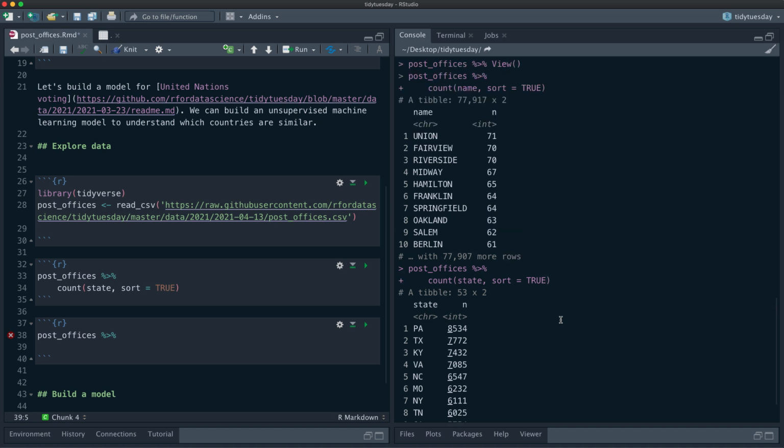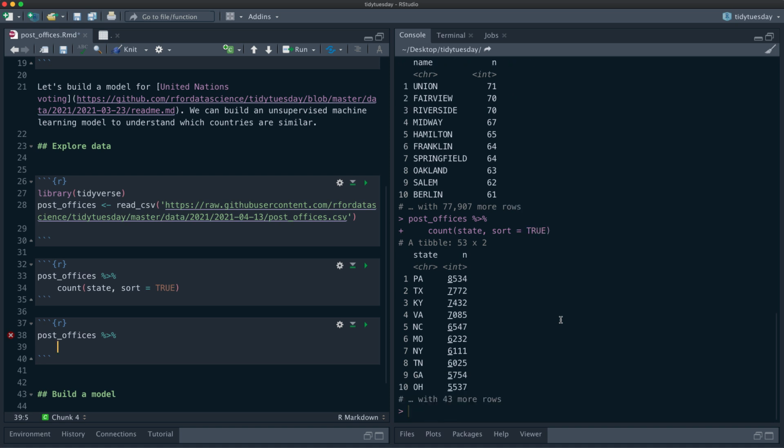And I want to set myself up for success here by trying to do the easiest ones. Although in some ways, this might not be easy because there's not actually that many. So let's just stop and think a little bit. What state's post office names do you think are the most distinctive? Like if I train a machine learning model, what state's post office names do you think my model will have the best chance of being able to find?